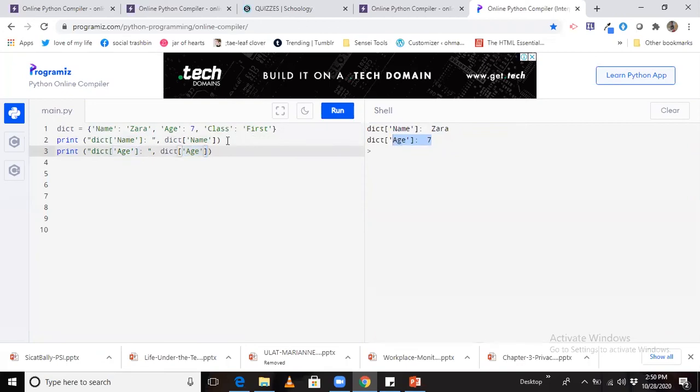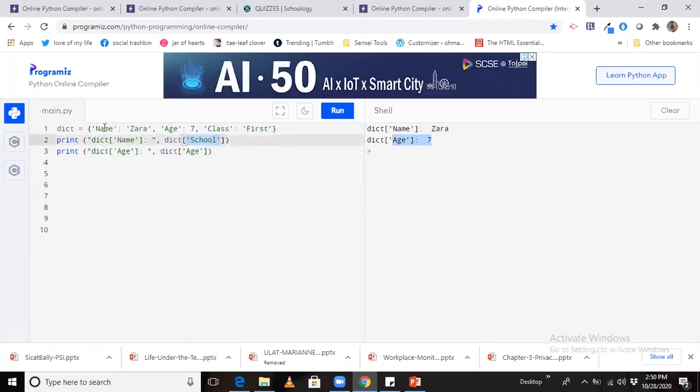If we access something na wala doon, like wala tayong school, from the keys, your output is error. Key error school. Non-existent. Even yung casing. This is capital. Check natin if this will work.